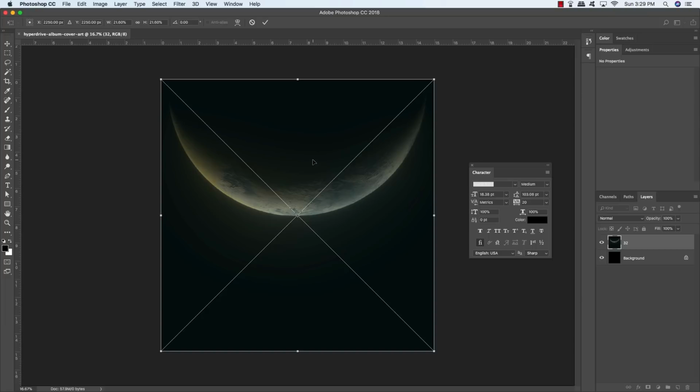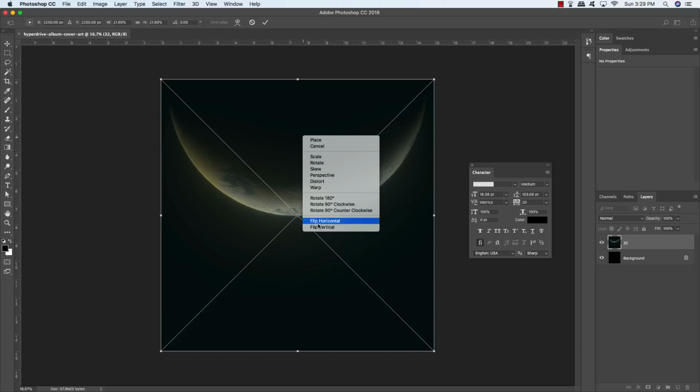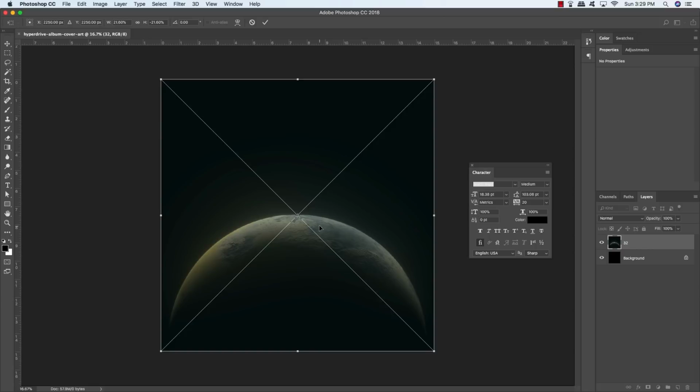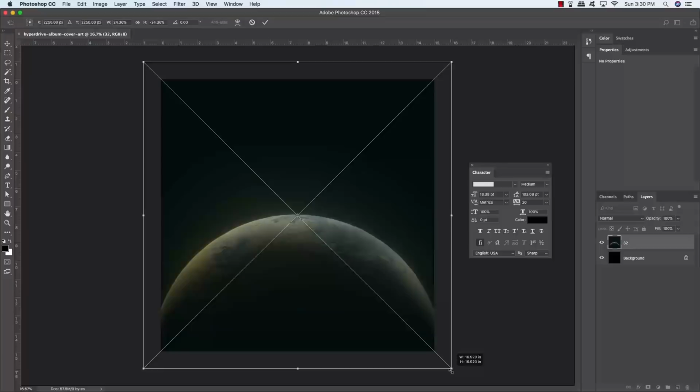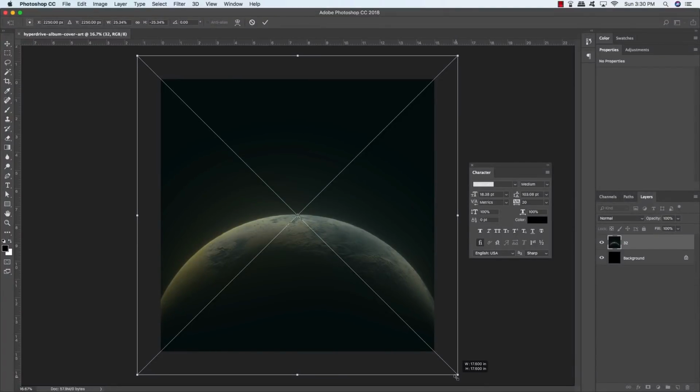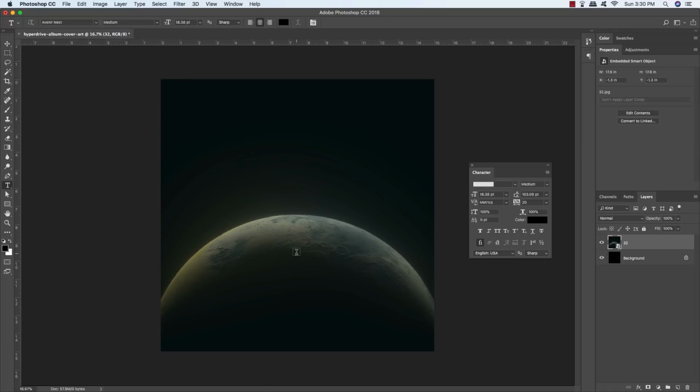Now, the first thing we want to do once we bring this in is notice that you have a bounding box around the image. If we hold the Control key and click on it, we can choose Flip Vertical. Then before we press Return to apply the changes, let's move our cursor over any of the four corners, hold the Alt, Option, and Shift keys and drag outwards a bit so that you can scale this up from the center. Once it's about there, go ahead and press Enter or Return on the keyboard just to place it.